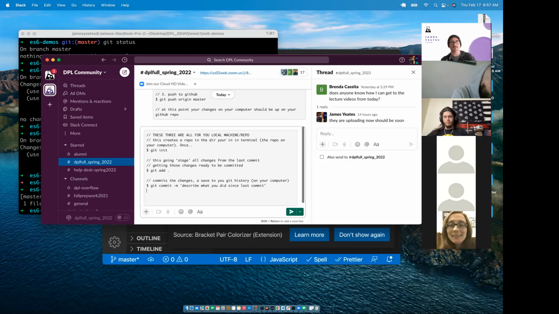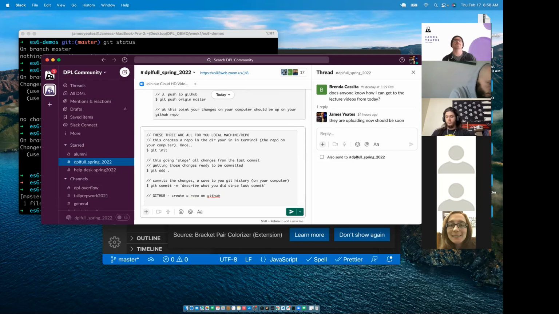Now, if you want to use GitHub, you need to create a repo on GitHub. So that's going to be step one.